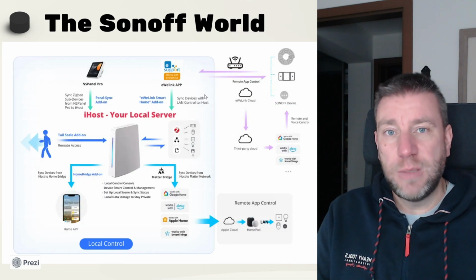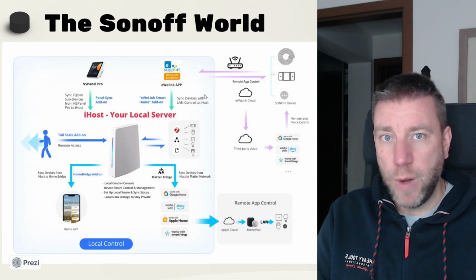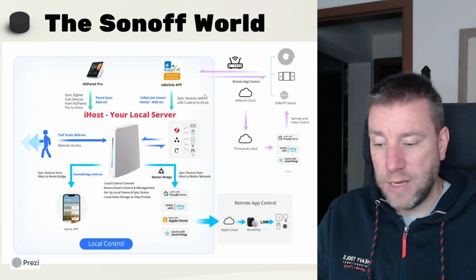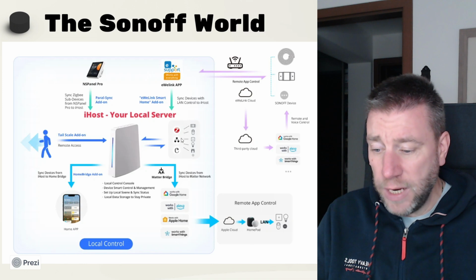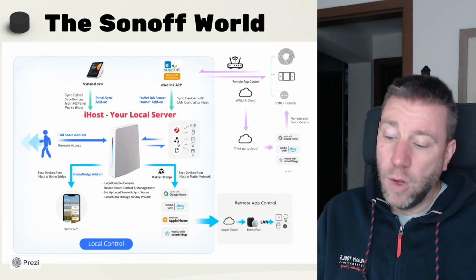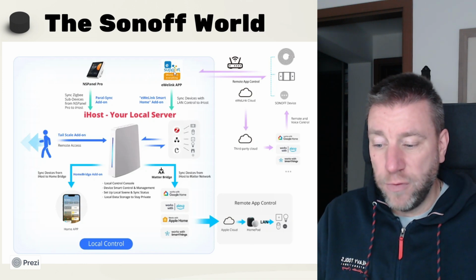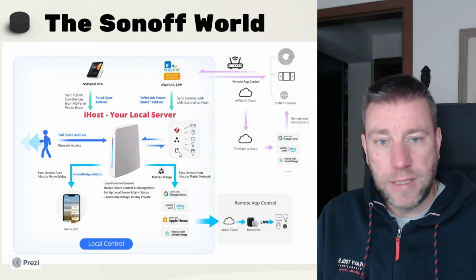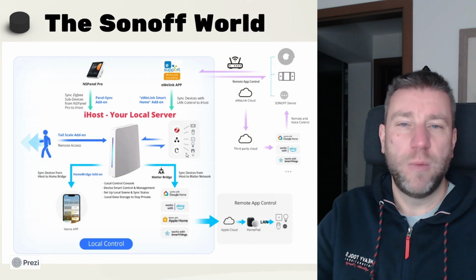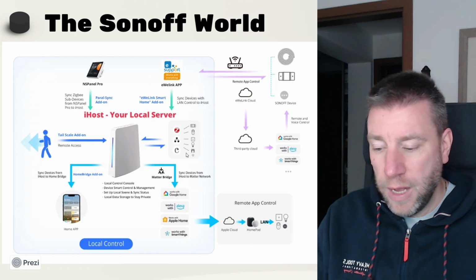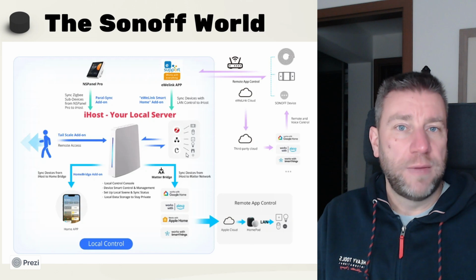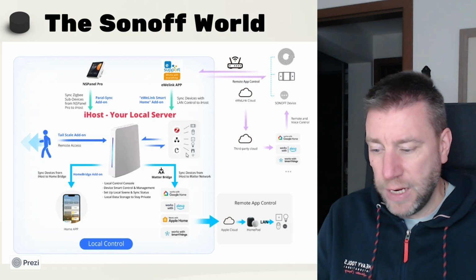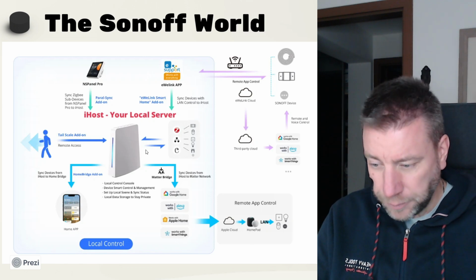And at the end of this presentation, I'm going to show you a page where you can find all this information. There is a really good page where it summarizes everything. So it has Zigbee, it has all the Wi-Fi devices through this eWeLink app integration, and then it also has Bluetooth devices. So you can connect at the moment speakers and some of the Bluetooth controllable devices like the S-Mate, the R5 directly to the iHost.